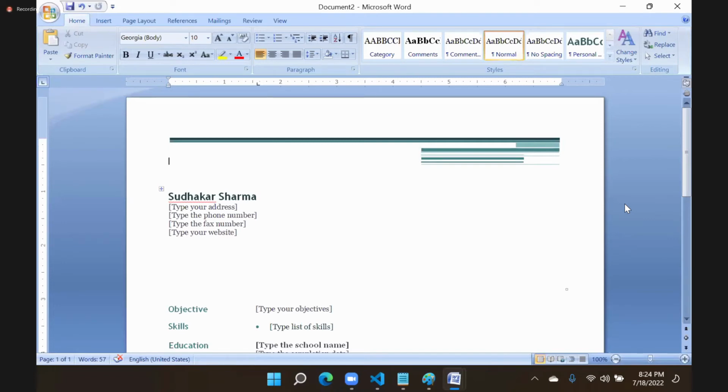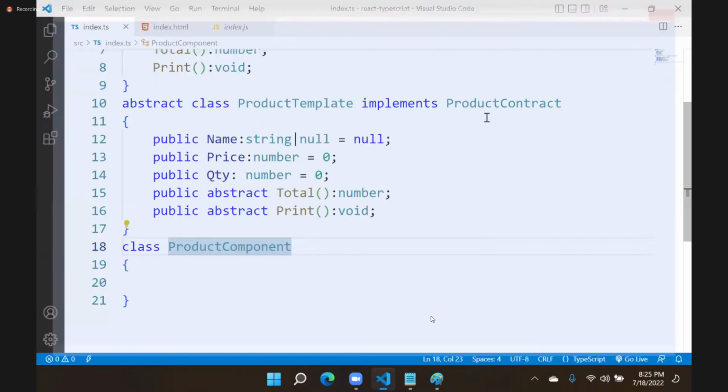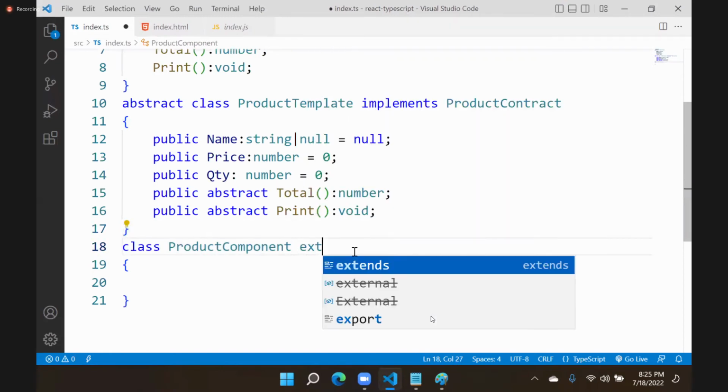Don't edit the template because somebody else needs it. Somewhere else it is needed. Then there again we will not customize. We will just use this template everywhere. That means don't edit the template. You extend the templates. Don't directly implement templates. We never implement templates. We extend the templates. We don't disturb the template. If I disturb the template, for everybody the same will come. What I made changes, those will come again. I don't want that to happen. So we don't edit the templates. We don't implement the templates. We have to extend. Understood?